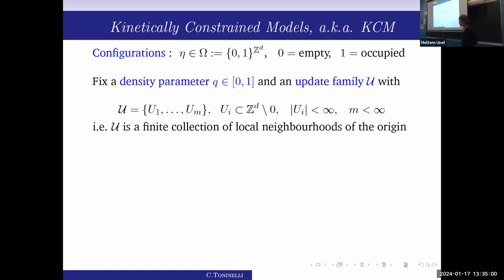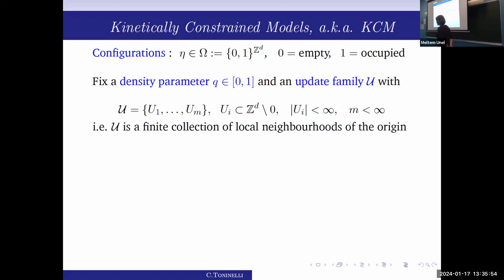So let me start by introducing the class of models. Sorry, at the very beginning, the definition will seem a little bit abstract. In the next slide, there will be examples, and all these abstract geometric things will be clearer. Okay, so they are models, as I said, on discrete lattices. For today, we will be just on the Euclidean lattice. Think about Z2, say 2 dimensions. On each site of the lattice, either it is empty or it is occupied by one particle. So on each site there is a 2-state space. In my drawings, occupied sites will be filled black dots. And the empty sites, I'm sorry, I just noticed that sometimes they are just empty, and other times there is a white dot. The white dot means empty in my drawings.